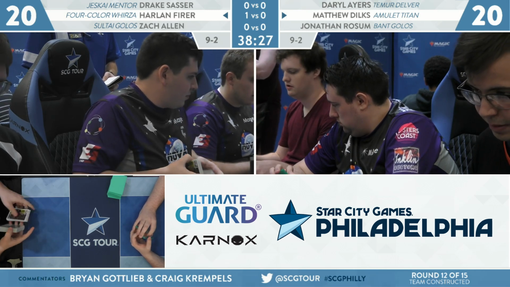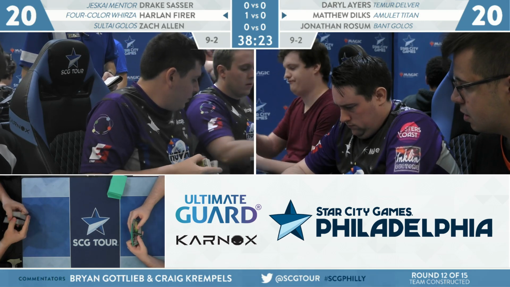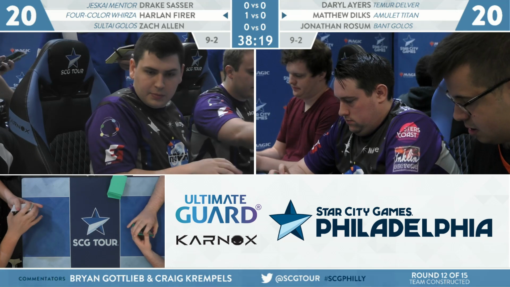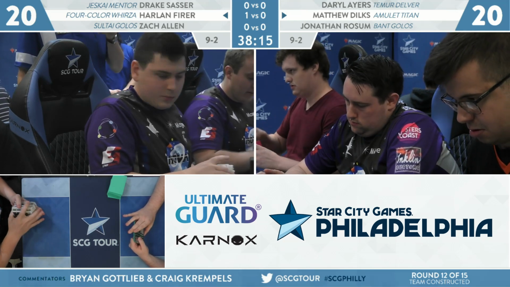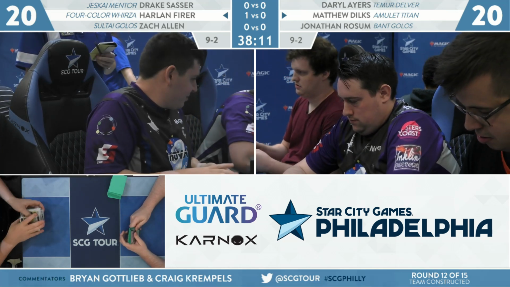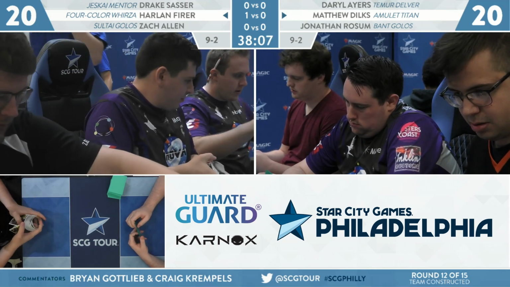Looks like Fear is going to go down to 5 here. Dilks content to keep 6. It's funny, they swapped in Rossum for Edgar. Rossum also an Amulet player, so they continued the theme of everyone can weigh in on the Amulet deck if they so choose. I think they found a good replacement.